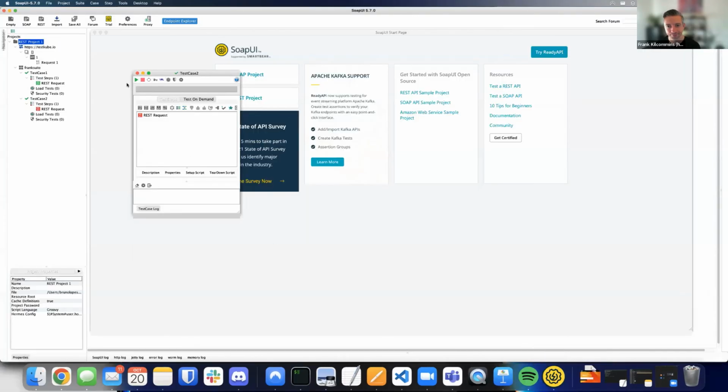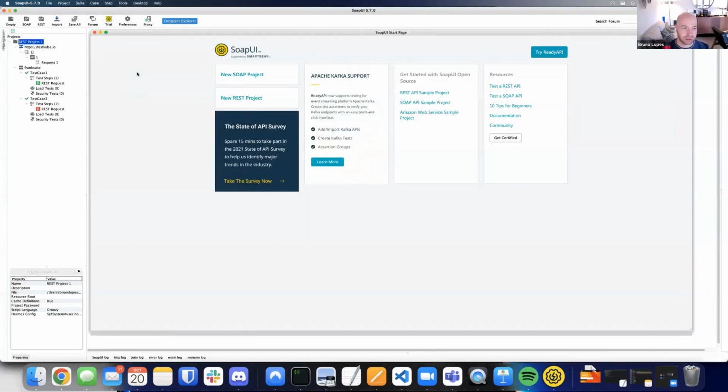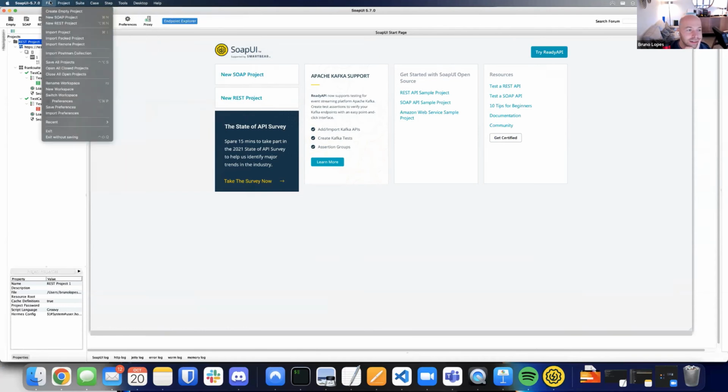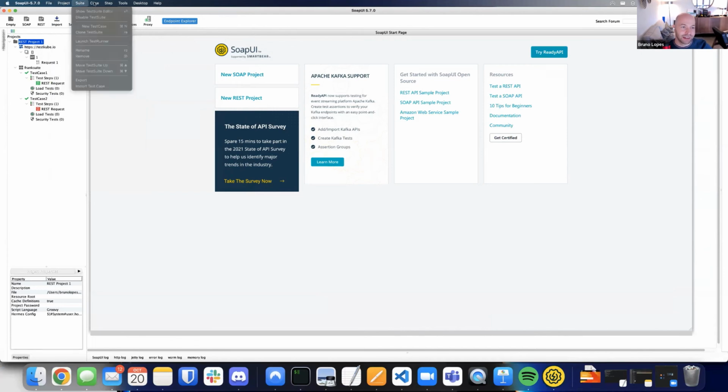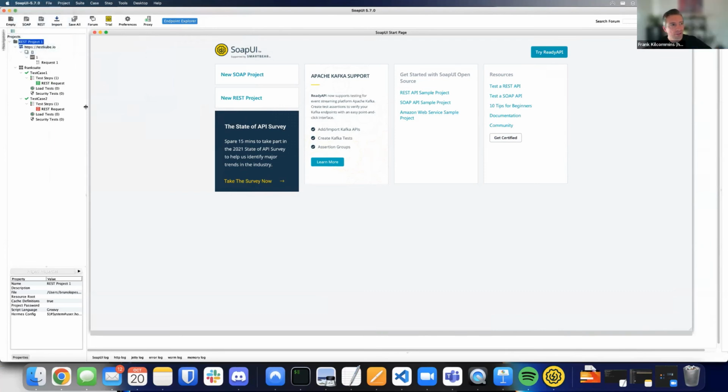So here's the SoapUI project. Let me see if I can. Is there a way to zoom this? Let me check. I don't know. Does anyone know how to amplify the buttons? I'm not sure if I see it any place. I can see it full screen at least. Julita, do you still have a problem?